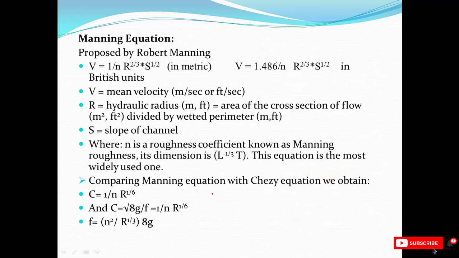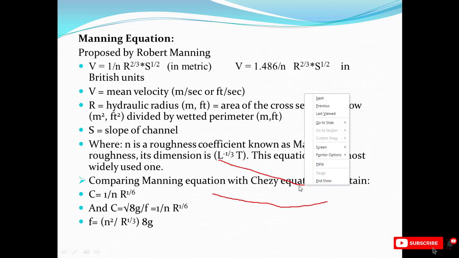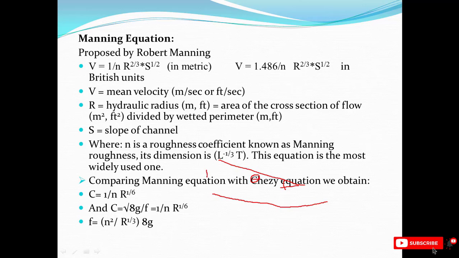We have a longitudinal section of the channel. Sorry, this is a slope. This theta is the longitudinal slope. We have H, which is the vertical difference between the two ends, and L, the horizontal difference between the two ends. Slope is equal to H over L, or delta H over L.